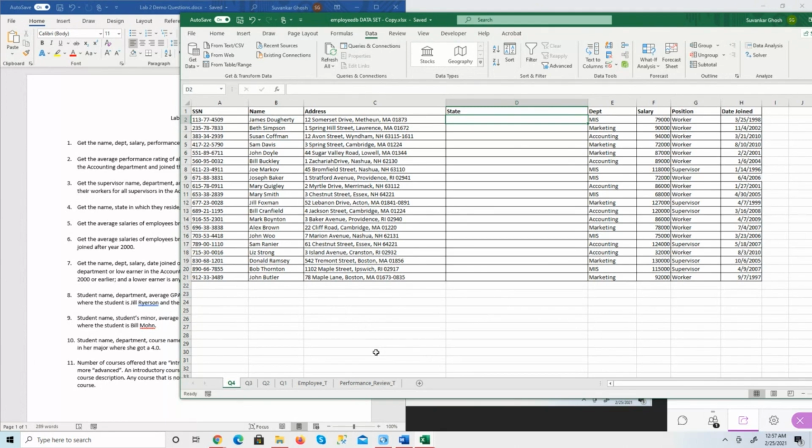The way that is done is, if a person is in the state of Massachusetts, we search the address field to see if the pattern comma, space, MA, space occurs in the address field. If that occurs, then we know that person is from the state of Massachusetts.